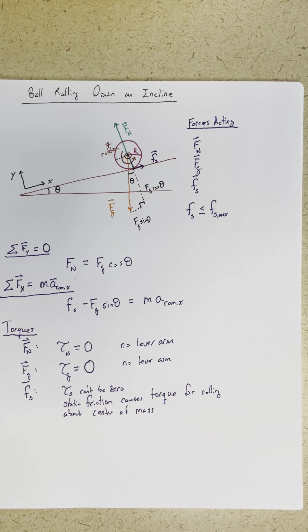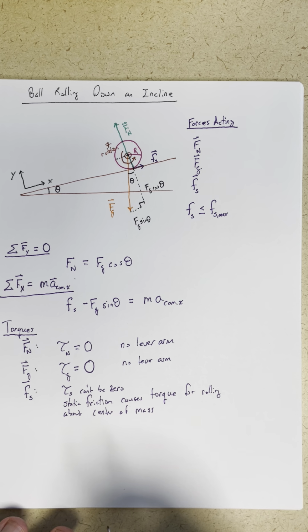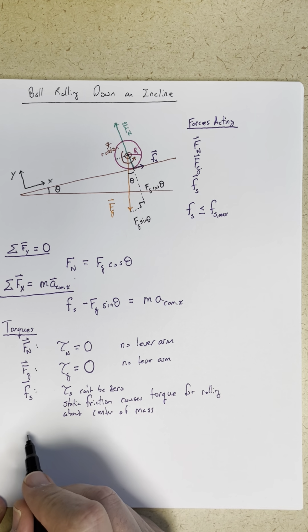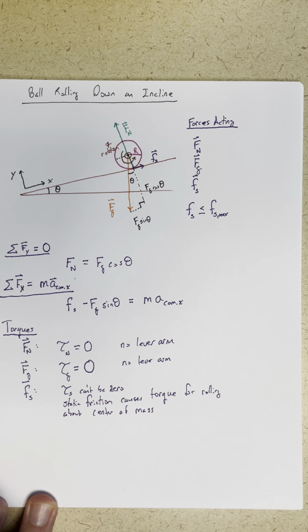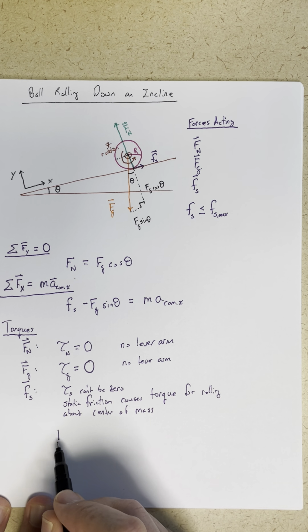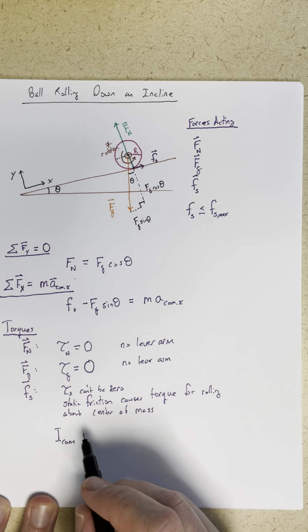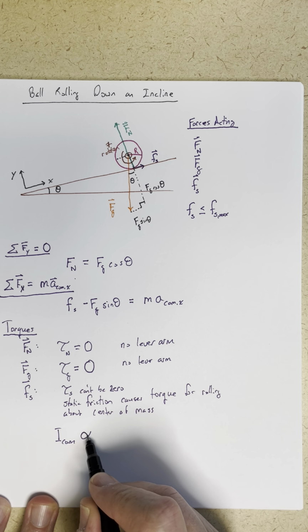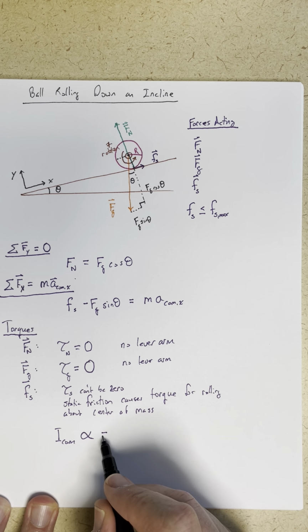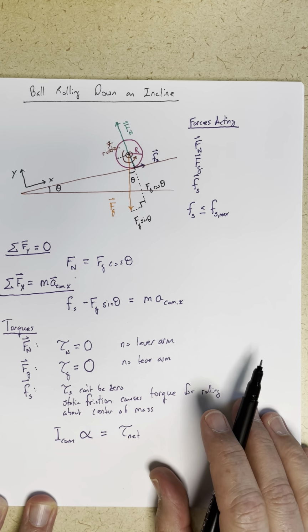Right, so now let's try to apply Newton's second law of rotations, in this case for the ball rolling down the inclined plane. And there's a curveball coming up, which is mostly why I wanted to go through this with you. It takes a little thought to wrap your head around it first. So Newton's second law for rotations. If I'm doing this about the center of mass of the ball, I have rotational inertia about the center of mass times the angular acceleration alpha is equal to the net torque. And I only have one torque, so that's kind of easy.